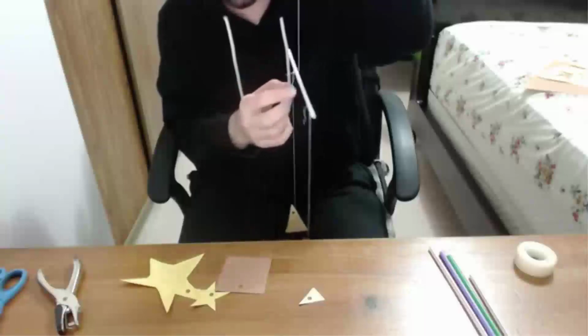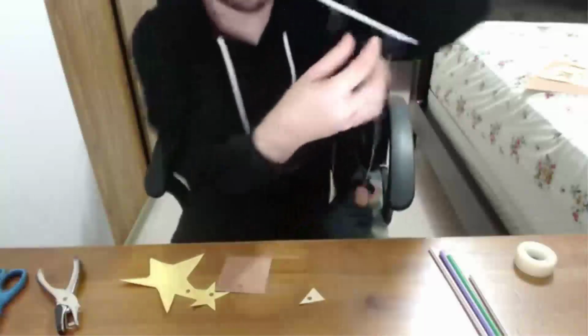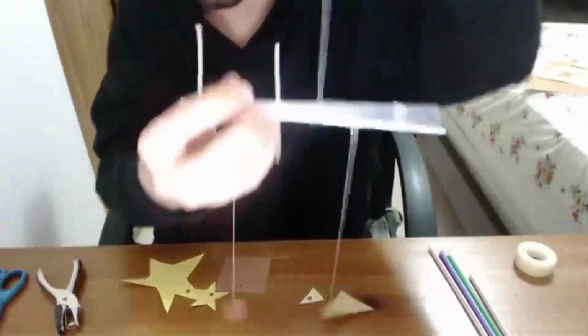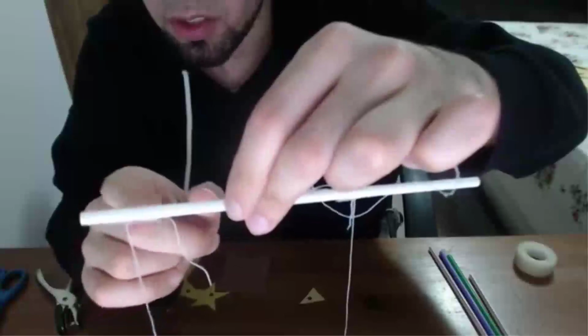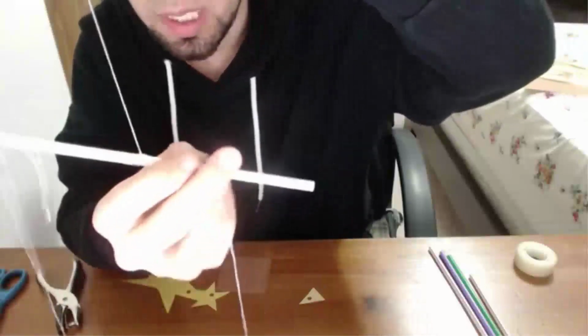Okay, let's bring this nice and close to the camera. So we have this little end and string attached here, and we had our main little pulley, you could call it, and then we had our second string attached over here as well.